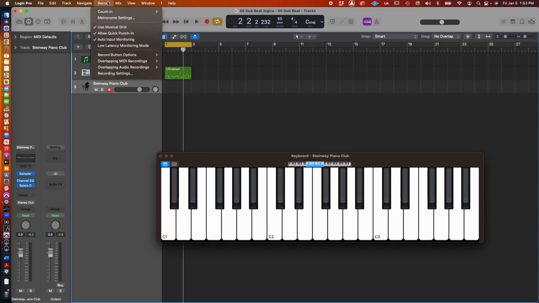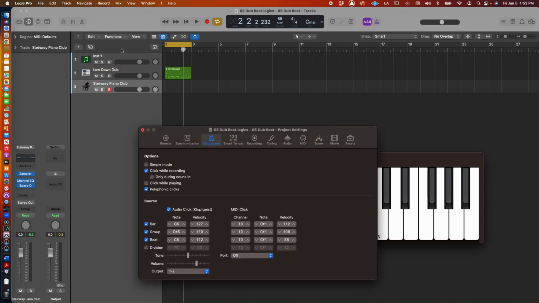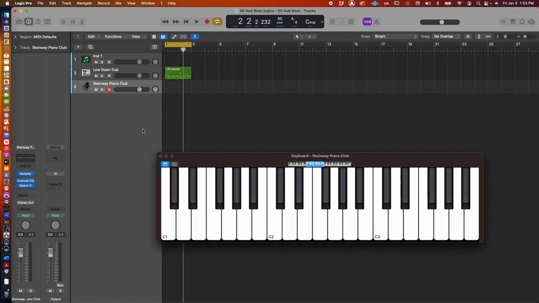I'm going to go to record metronome settings. Click while recording, and that's going to give me a count in, and click while I'm recording, so I can play in time, even though there's a drum beat. So I'm going to press R and start to play my progression. Now, if you mess up like I just did, just Command Z and record again.